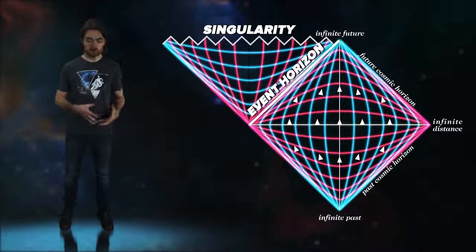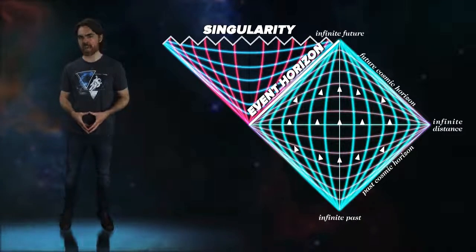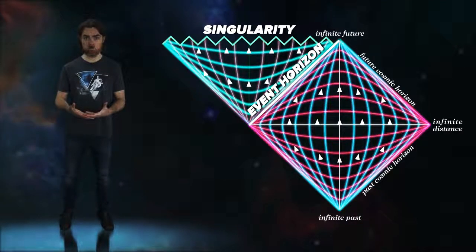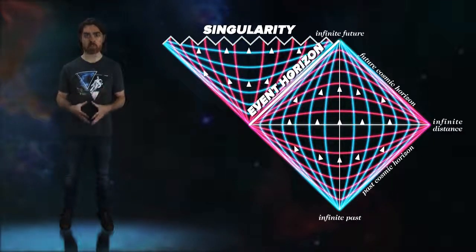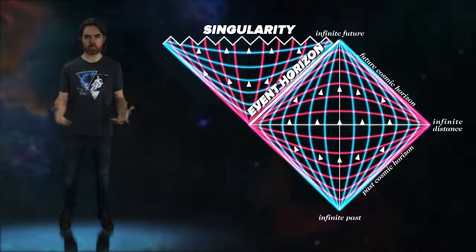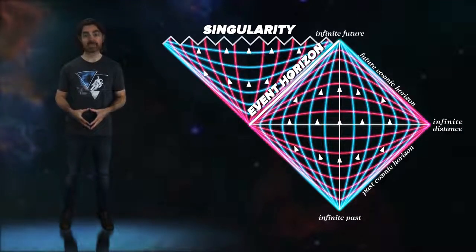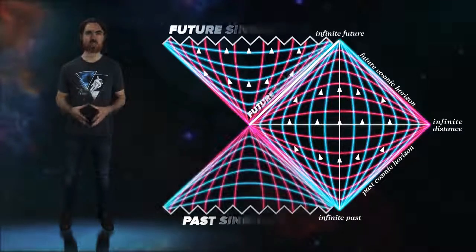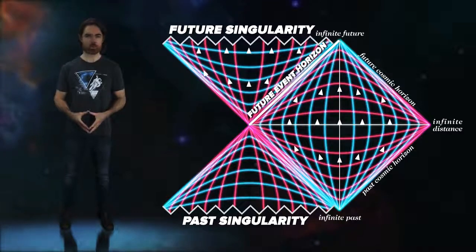There, the dimensions of space and time switch roles. The once vertical contours of space are now time-like and flow inexorably towards the future singularity. These two regions, our universe and the black hole interior, are just the Schwarzschild metric mapped out using Penrose coordinates. But our map isn't complete. Remember, this is an eternal black hole, so it must exist in the past. Map into the past, and we see a time-reflected version of our future black hole.